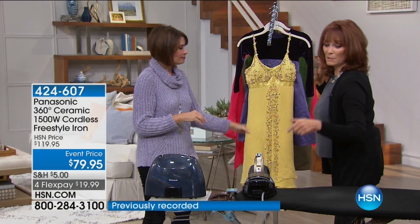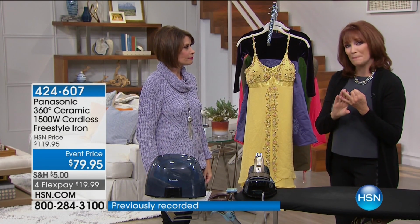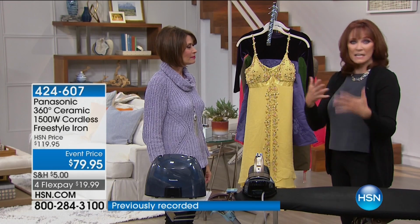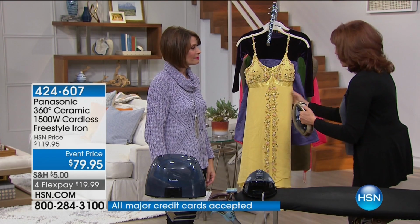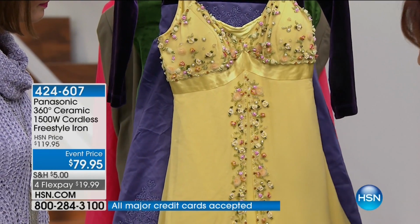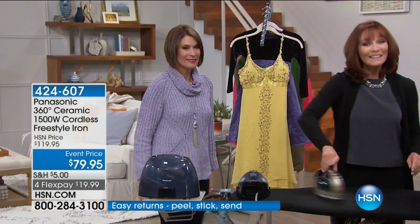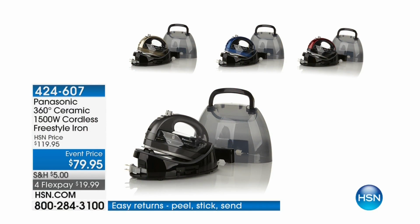I just did a Diane Gilman top, and I know that speaks a lot to you because what is she like? She has a lot of silks, but she also has a lot of embellishments that you can't put a heavy iron on because it will ruin the embellishments, the beads, the sequins. So to have an iron that you can act like a steamer is so valuable. You have any of the big fancy dresses, special occasions coming up? Drop that steam in, 1500 watts, and you are looking beautiful. Maybe it's a wedding or special event. And you're cordless. There it is. So you have total freedom in a great iron. Just decide which color you want.